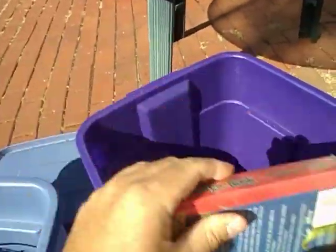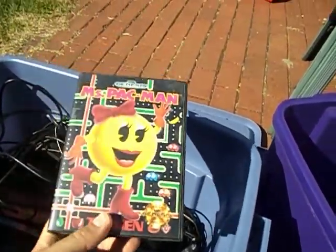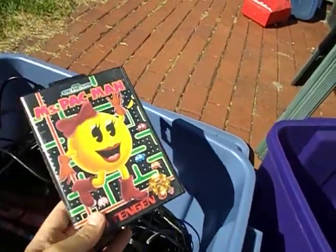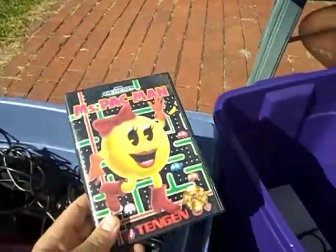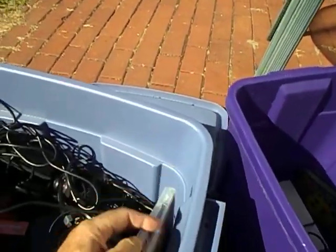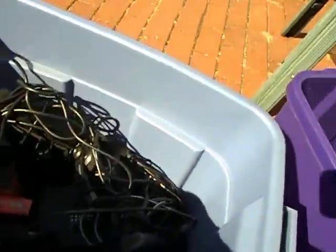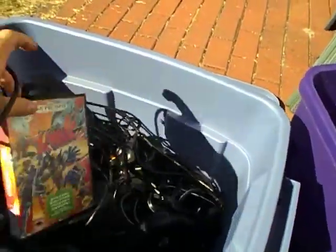Jungle Book game. Sega Genesis in the case. Normally I'm just going to fish the games out of the case - I have considerable value and I will give the cases to my friend to sell on eBay. Mrs. Pac-Man in the case. Got a PSP Harry Potter, and it is empty - just what I thought. Like I said, $50 for everything. Overall it's a pretty damn good deal.